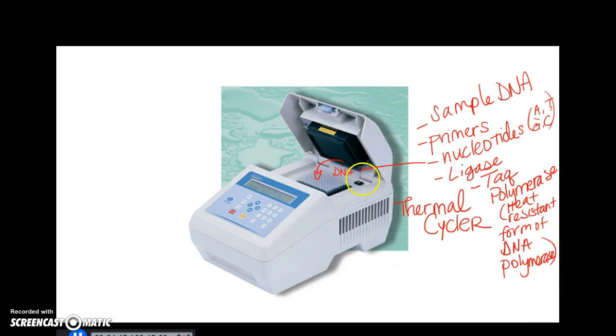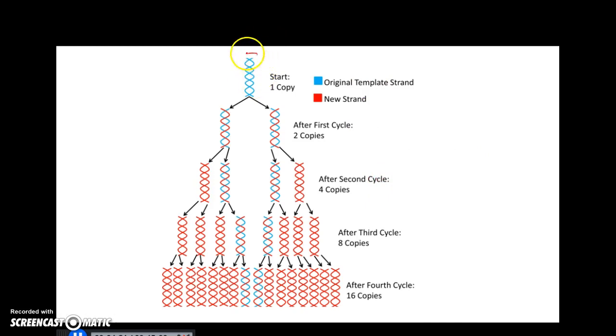Okay, so what this machine does, if we add in all that stuff, it's going to take our original strand. So remember, this is the DNA that's going to come from the crime scene or from the chimpanzee or whatever. And basically what it's going to do is it's going to copy that. And so the red DNA is the new strand. And basically it's just going to keep making copies. And you can see after 4 cycles, we already have 16 copies of DNA. And if this thing runs for 3 hours, we can get hundreds of cycles in. And so you can imagine after hundreds of cycles, how much DNA we can get. It's exponential.